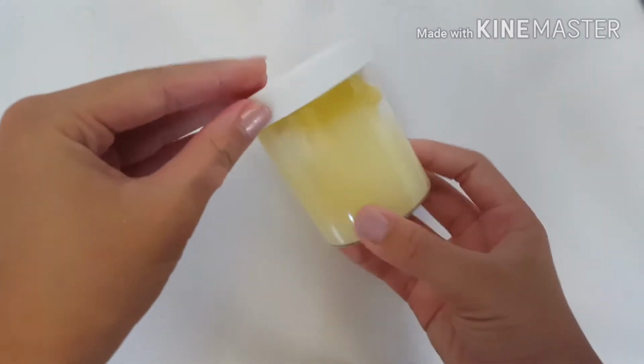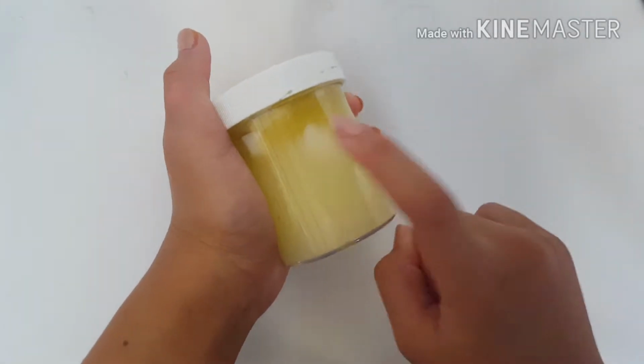And let it wait for about 2 to 3 days and let it clear up, and then we can do some ASMR.